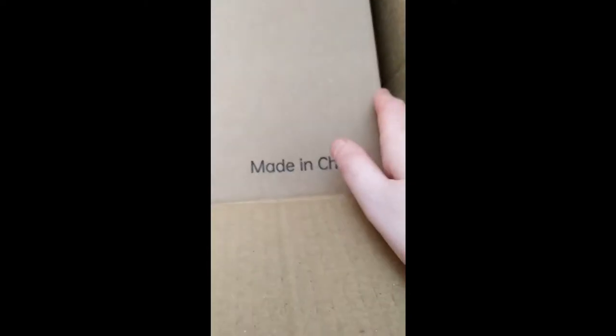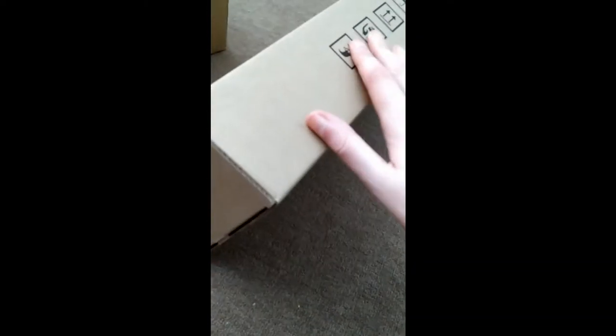Da da da da. Sell the music. It's made in China. It came within 2 days, so I'm pretty impressed that it was made in China and shipped here within 2 days. But I doubt that it was shipped here in 2 days, but. Right. Let's have a look. Okay.